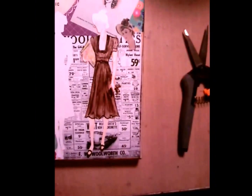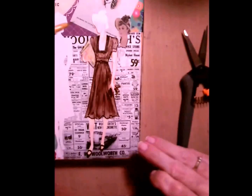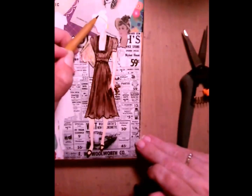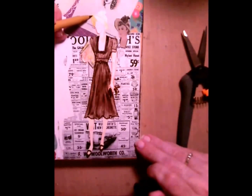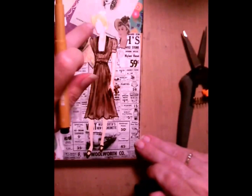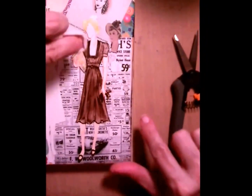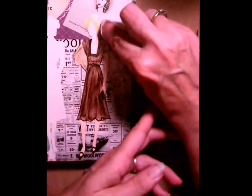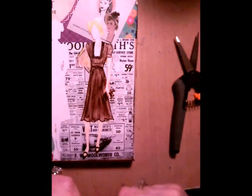Alright, I've got the head that I've cut apart just over to the side as a reference. I'm adding in some of the ochre and the undertones of yellow before I darken that up with the raw umber. Trying to make sure that if I've smeared it onto the canvas that I clean it up so it doesn't dry on me.